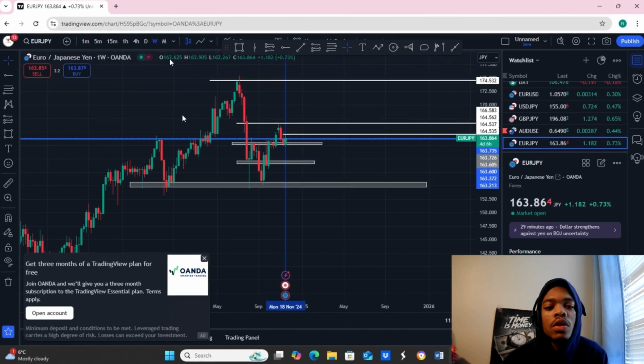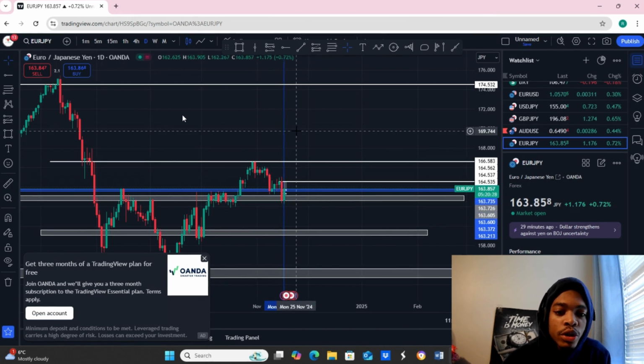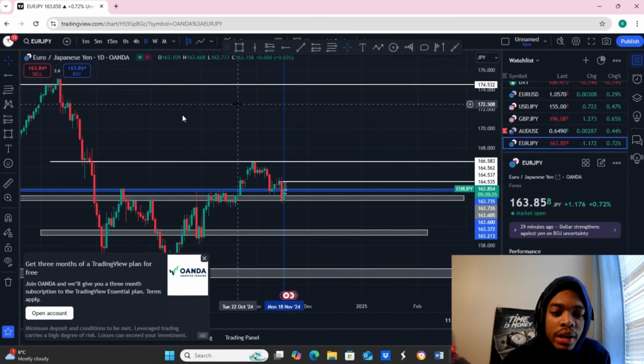I'm just going to cover our multiple time frame analysis on this one, and then I'm going to go into the reasons. So even from a daily perspective, what we're seeing happening right here is price is pushing bullish from a daily perspective as well. We're anticipating that this daily candle is going to close bullish.